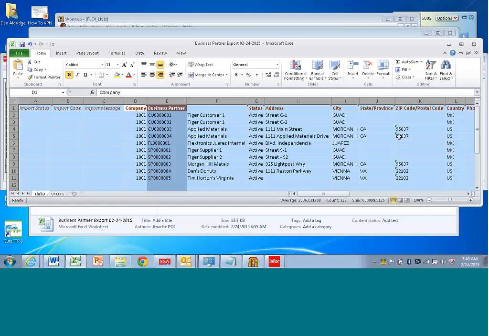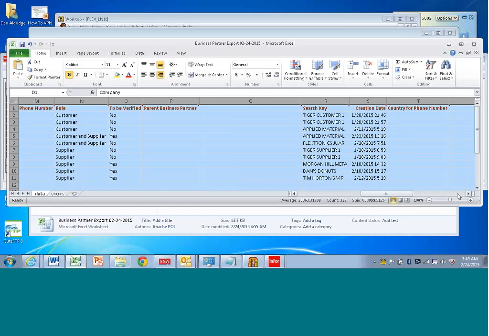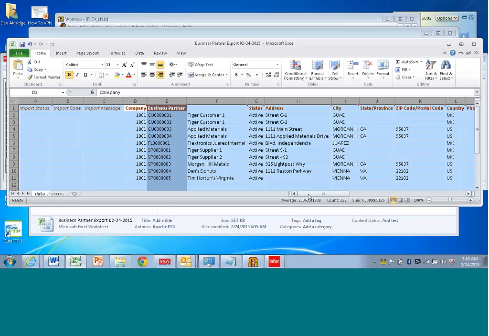What it'll do is it'll run the DAO check so that you can't put any numbers or codes that don't exist. So what it would do is it would give you a message here. It would say import status, and it would have a red, and it would say not loaded, and then it actually would have an import message here. So it would say, you know, that business partner type doesn't exist or something like that. And then you can actually fix it in the spreadsheet itself and then upload it again.